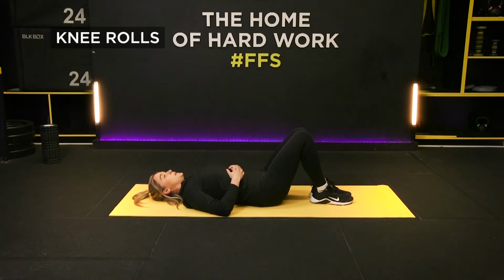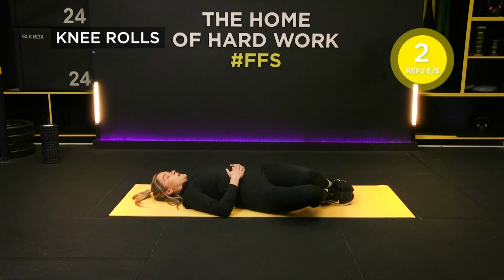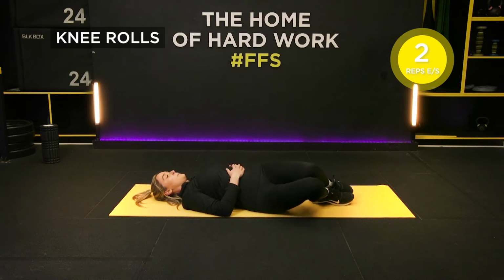So next exercise, you're staying in the same position, bringing feet and knees together. What we're going to do is some knee rolls. So bringing your knees towards that right side, you're going to twist there and hold that for 5 seconds. You should feel a nice stretch in the back, making sure shoulders aren't lifting off the mat and the whole twisting motion is coming from the lower part of your body.